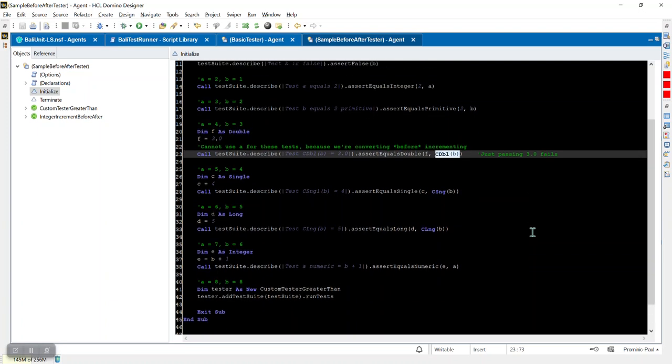So that's how to use the before each, before after, before all. There might be times where you want to create a single object that has a run tests method that has a bunch of tests in it.